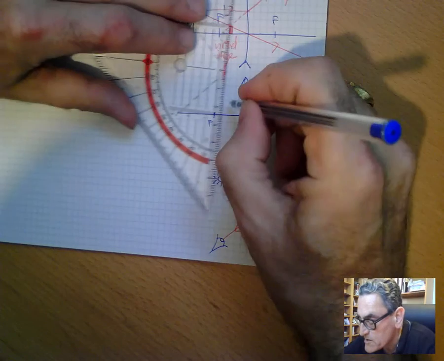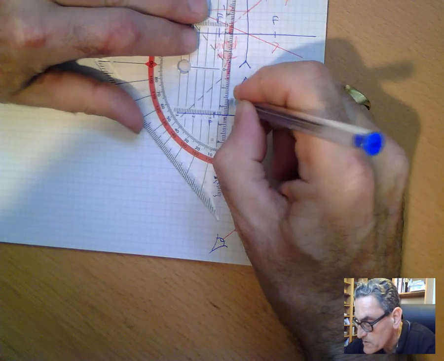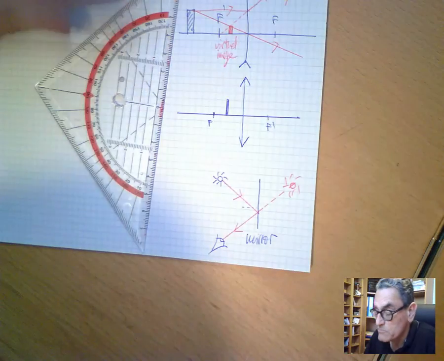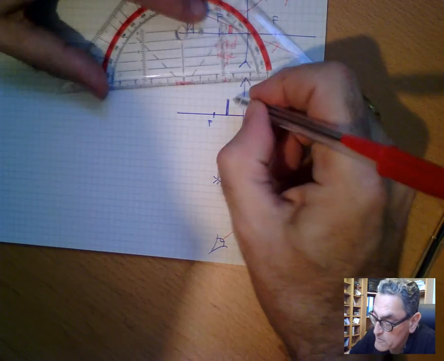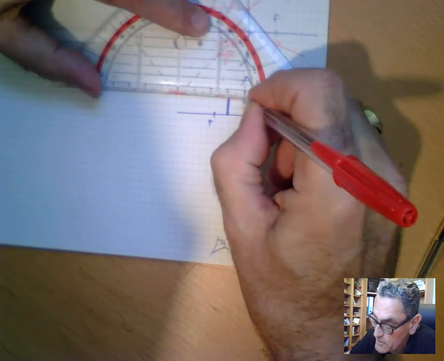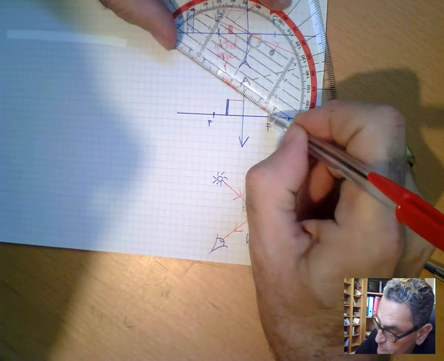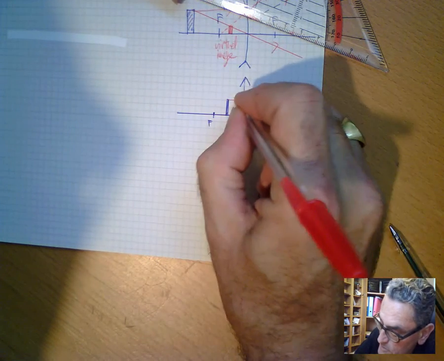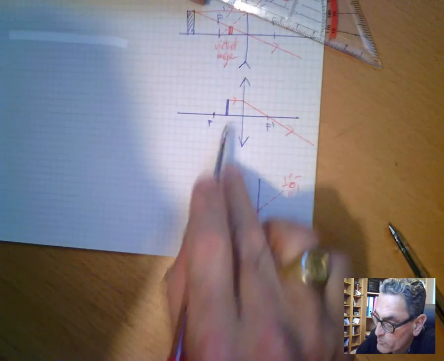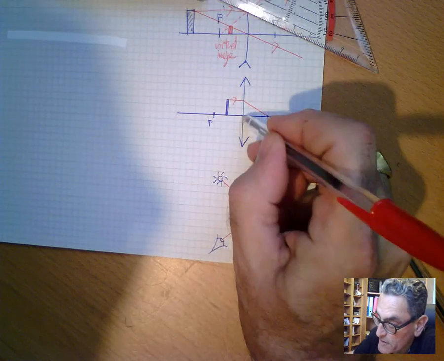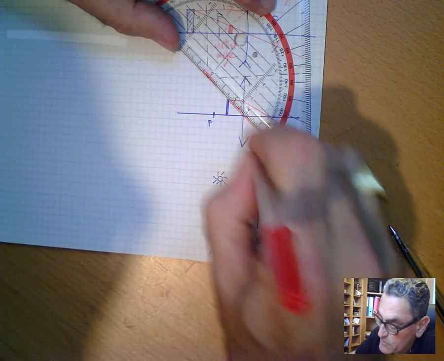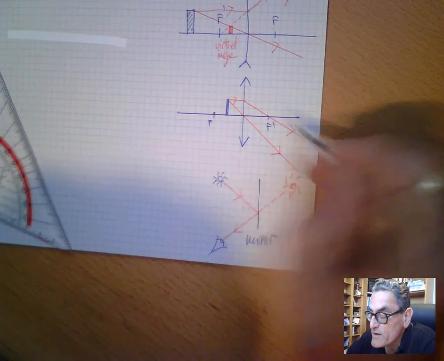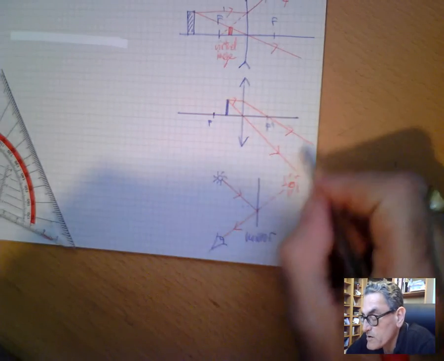Because if the object is here, let's say we have an object here, and let's try to construct the image. Well, okay, let's do it. So we take the ray which is here, and this ray is deflected towards the focal point as usual. And the other ray which passes through the center of the lens, if you want to draw it, it's like that. So here the rays which are coming from this point are diverging.